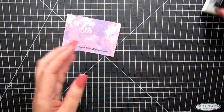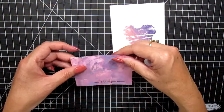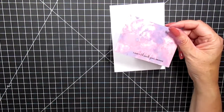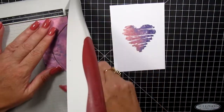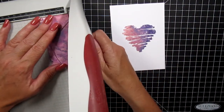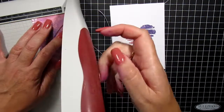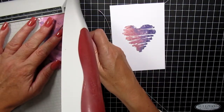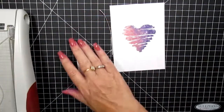Okay. Someone's dropping something upstairs. So we've got the little panel. We're going to trim down my little sentiment here. On the edge of my sentiment, I thought about doing a flag, but we're just going to do a diagonal line. Just trying to trim him all down.